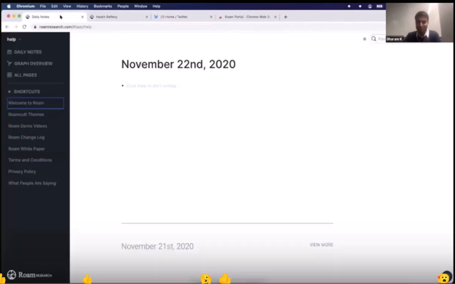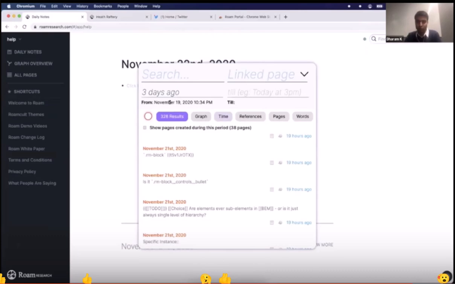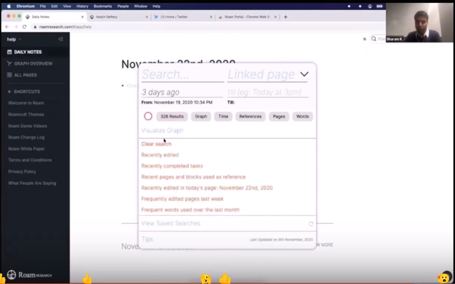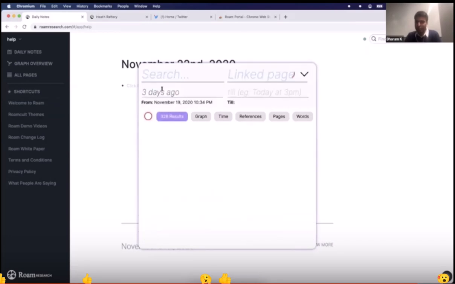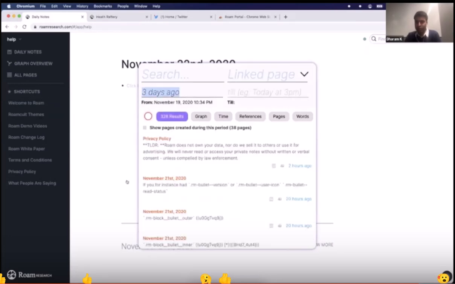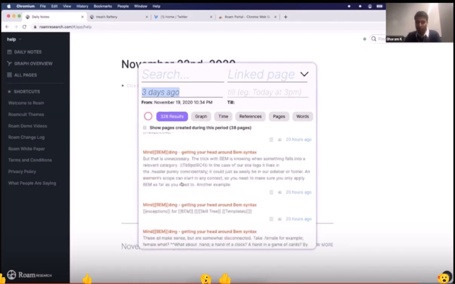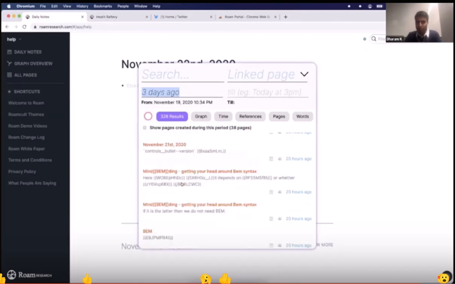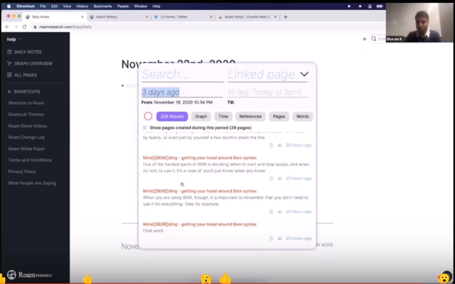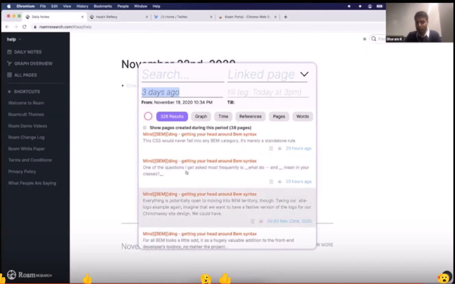Very cool. Another nice use case for this, because this extension works across all Roam graphs, one of my frequent uses is just to go on the Roam help database, which is the Roam public help database, and I just click recently edited. So it just gives me the blocks that were edited on the Roam public graph over the last 3 days. So this is just something I do every once in a while to see what's the latest changes that are happening in the Roam help database recently.